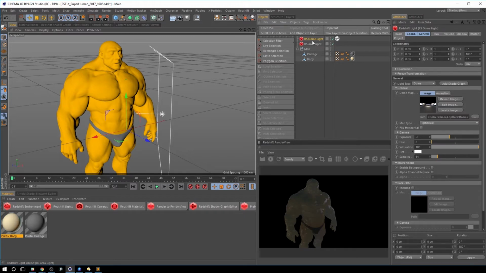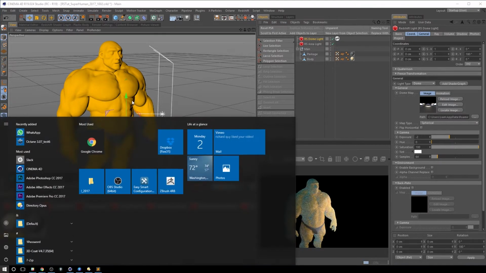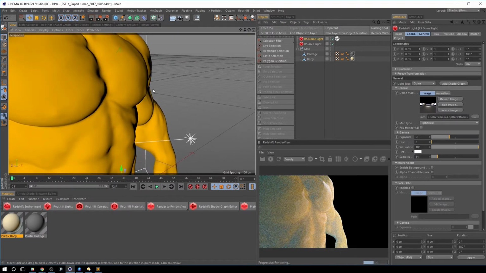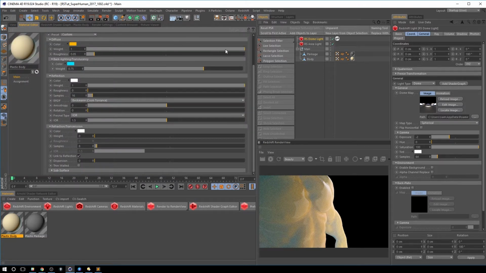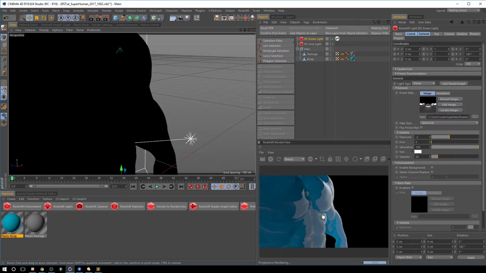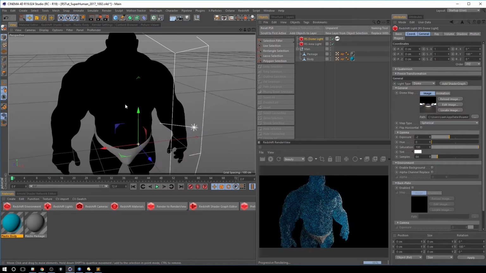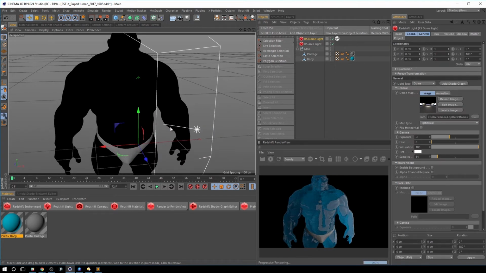And I turn on this area light that I've set up here. You can see that starts to have like this subsurface scattering translucent effect going on. And something that I really like is you can kind of get like a gummy bear look going. So if I bring this down, and I'll just turn it all the way off to really show this. You can see we've got this kind of plastic subsurface scattering gummy bear look going on, and this kind of cool transparency going on there.